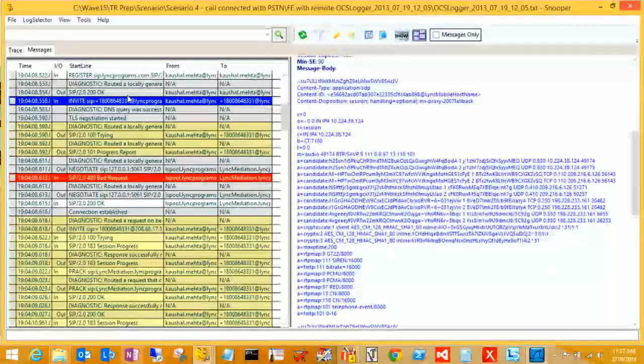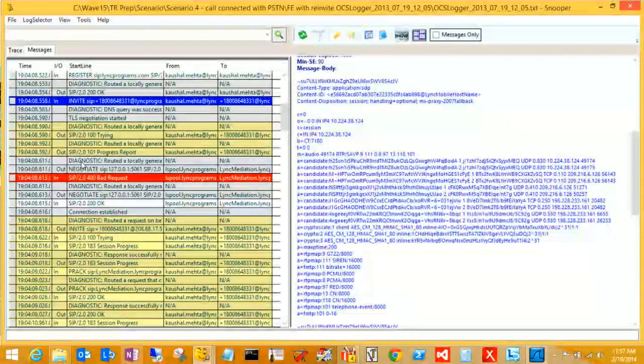If you notice, this is using the OCS logger. Once you have triggered a call, I'm calling a number, +1-800 followed by the numbers behind. What I usually do on log gathering is record down the number, or even myself making the call, so you can streamline and narrow it down.